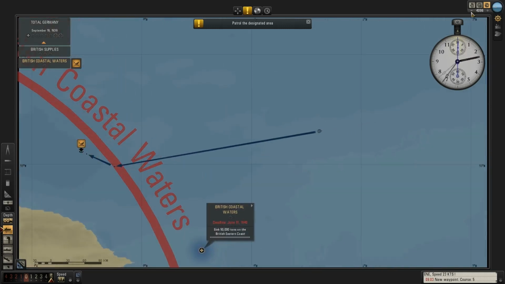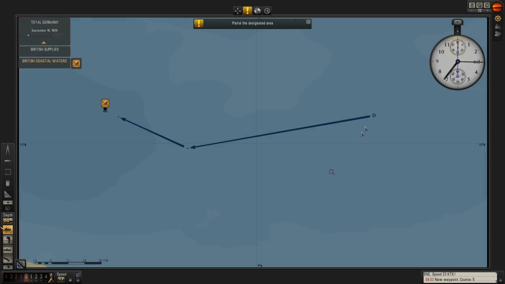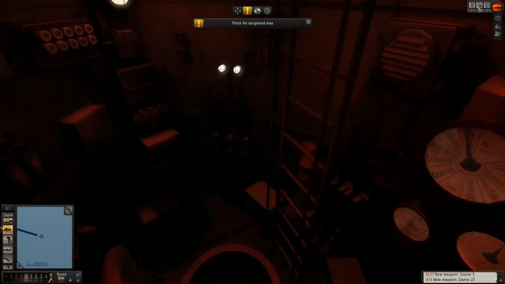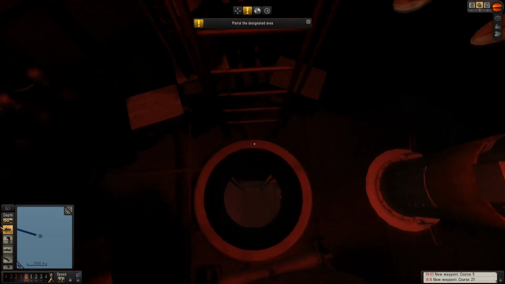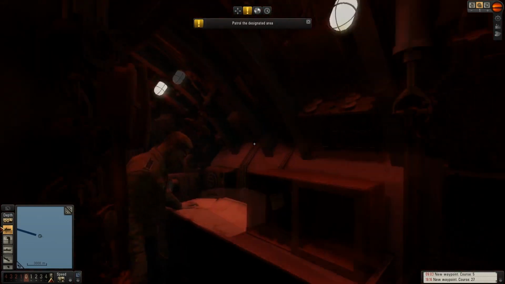Okay, I'm going to slow down here. Actually, I'm just going to deactivate travel mode. New waypoint. Course 5. Large convoy, you say? New waypoint. Course 27. We have a large convoy as a contact here. That was just given to us. That's not something we've run into. That was another submarine that passed the contact on to Naval High Command, who passed it on to us.